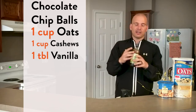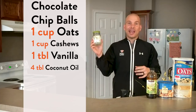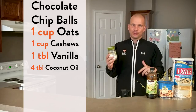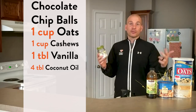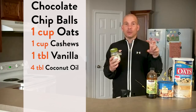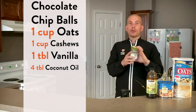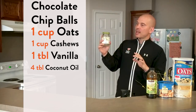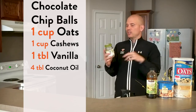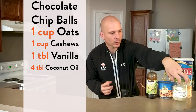We're also going to have some vanilla extract — a little bit of that for taste. Game changer right here: the coconut oil. If you don't have coconut oil in your life, if you're not putting it in your body on a daily basis, I would recommend you do so. You can read up on all the health benefits of coconut oil. Some that I think are most important, especially as an athlete, would be the mental part — it actually fights mental fatigue. It's also great for bone density. The important thing with coconut oil is we want it in a liquid state. This bottle earlier was actually hardened, so I just stuck it in the microwave for 60 seconds to get it into a liquid state. We'll need it in a liquid state for our chocolate chip balls.